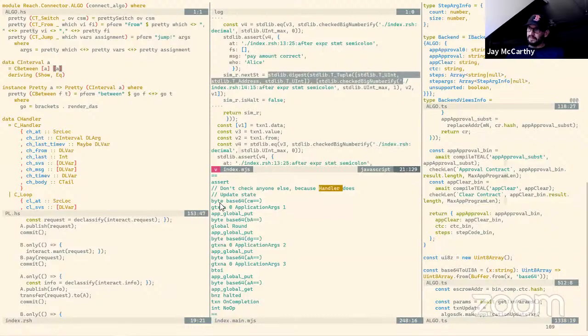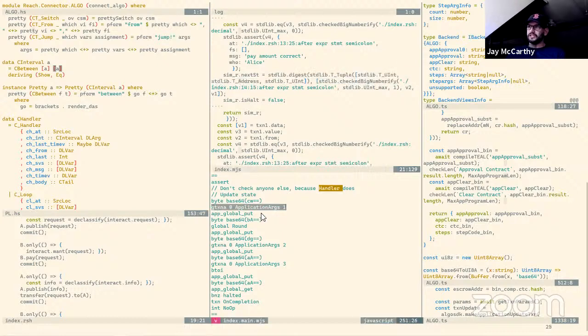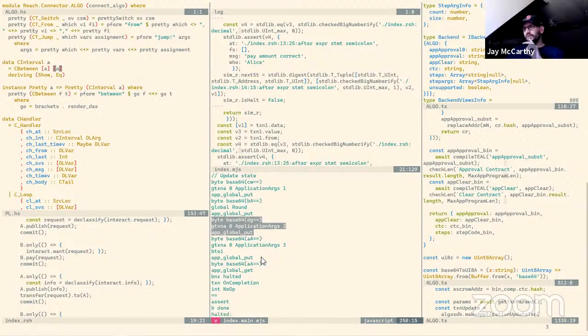And so the next state argument basically says, what I'm going to do is look at that first argument and just put that into the global state. So this is me trusting that the handler has checked that the next state is valid, saving it and just plopping it in. We also record what the last round was. And then these 2 things are recording other things. Basically, they're recording, is the program over? Is it a halt?